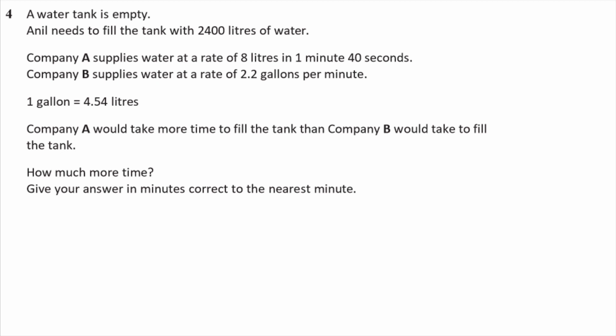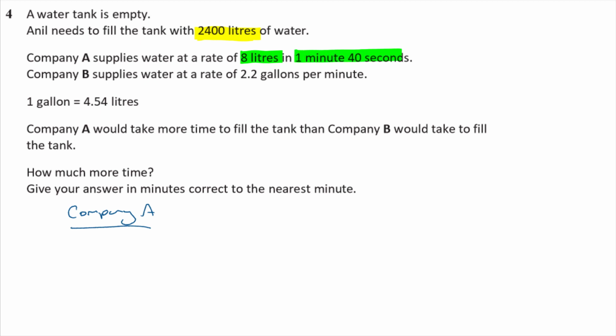Okay. So we're going to have to work out how much time each company takes, and then we're going to have to compare them. I'll take one away from the other and see what that is. Okay. So let's take Company A to start with. What do we know about Company A? Well, they're both delivering the same amount of water. It's 2,400 litres, isn't it? Now, Company A delivers water at the rate of 8 litres in 1 minute and 40 seconds.